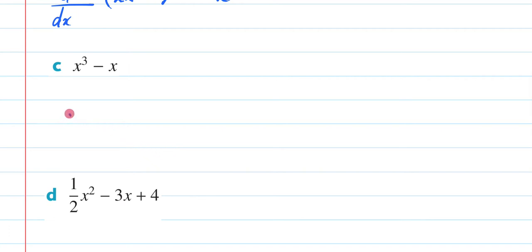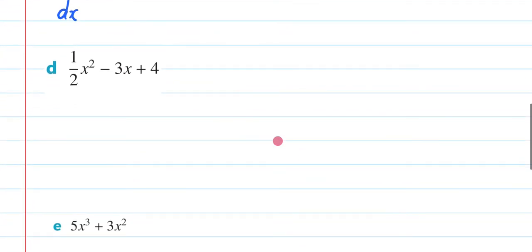Let's now go on to our next one. Again, I'm writing d of dx. Let's see if I can write that a bit nicer. Let's try it for a third time. There we go. It's going to be x cubed minus x, which is going to be 3x squared. So I brought the 3 to the front and then reduced it by 1. And then over here, this is just going to be 1.